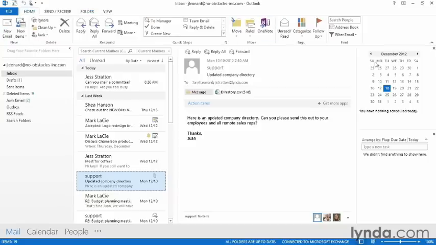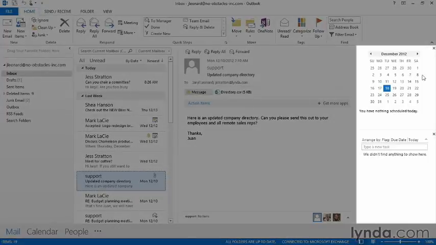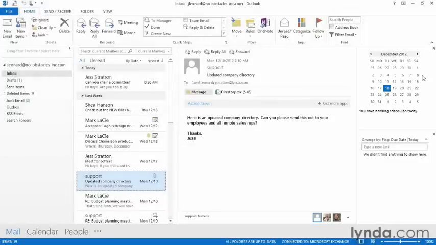Now if we keep going over here on the right, we have what's called the to-do bar. This contains a calendar date picker and a list of to-do items and action items that you have on your calendar. Don't worry if you don't see this pane on the right here. There's actually a toggle button in the ribbon to turn it on or off, so your Outlook client may have it toggled differently than mine. Since this is just a tour, I'm not going to show you where it is yet, but don't worry. We'll go over it in a later video.